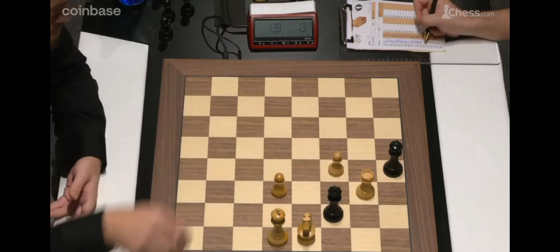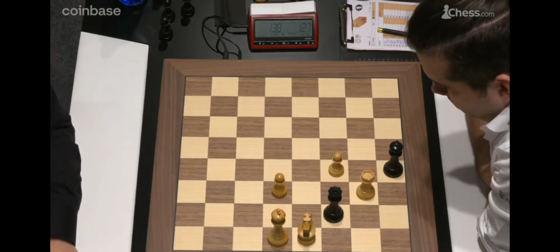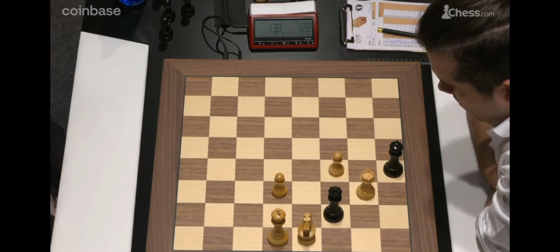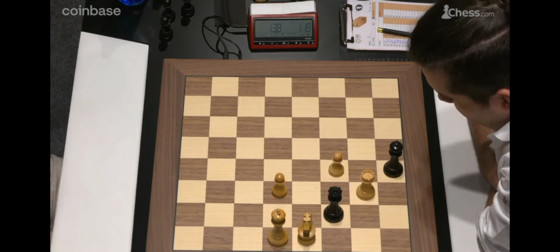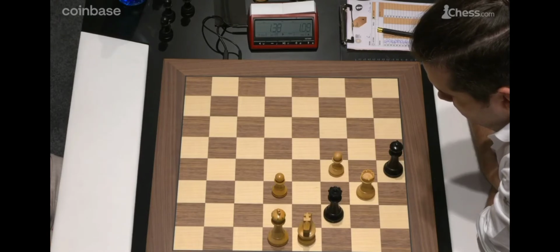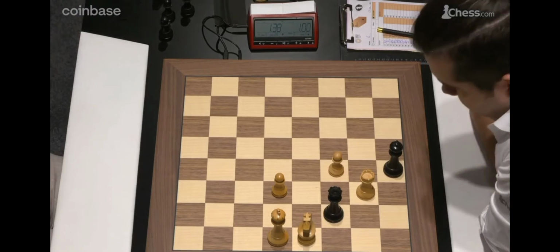You're about to see the first decisive result in more than 5 years in classical chess of the World Chess Championship. I expect Jan Nepomniachtchi to throw in the towel in this position. I really do. And I think we will have blood from Dubai, as they say. We will have our first victory. No bowling pins, no bowling alleys. Paul Dano, you'll be okay. But this is going to be the end of the game.